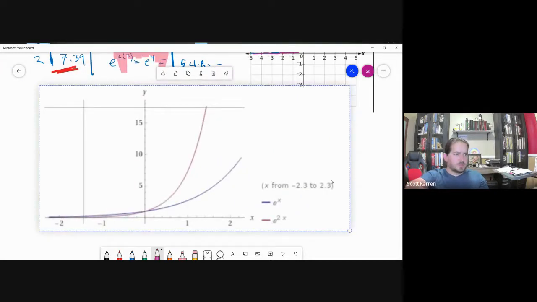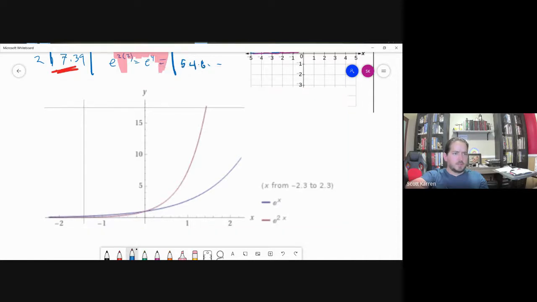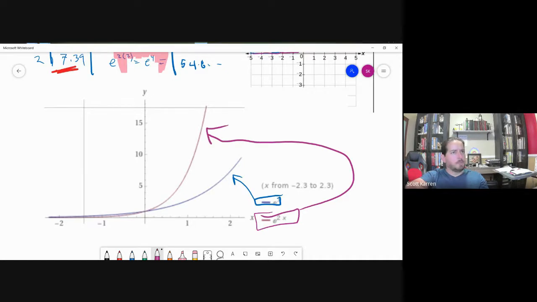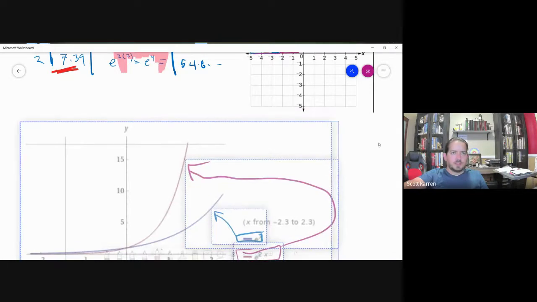So this blue one's a little low res here, but this blue one is my e to the x. And then my purple one, look at that, they did blue and purple. How nice of them. And they were even the same ones. What's hard to see is that the purple one is below the blue one until that pivot point, and then it shoots up. That's important because this is not a vertical stretch, but it is a horizontal compression. You can see it better in my graph despite its ugliness.